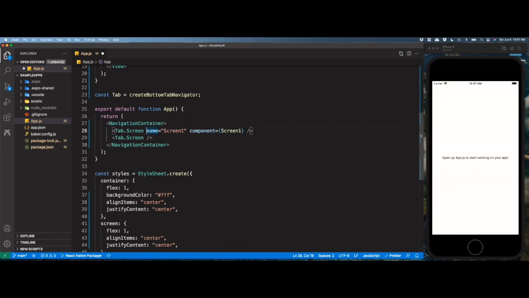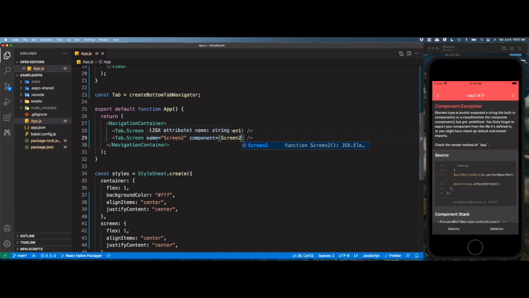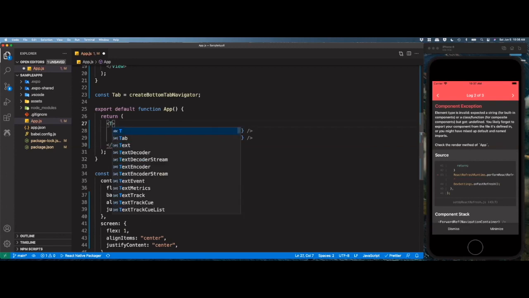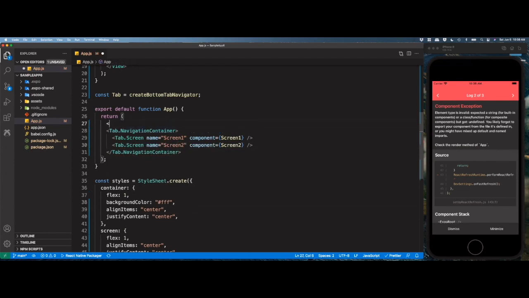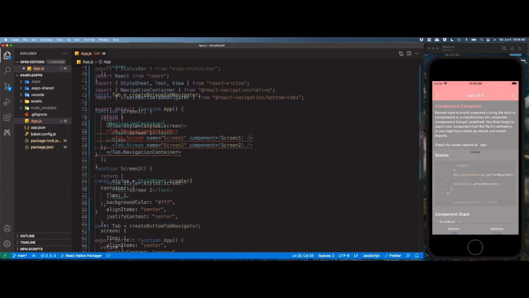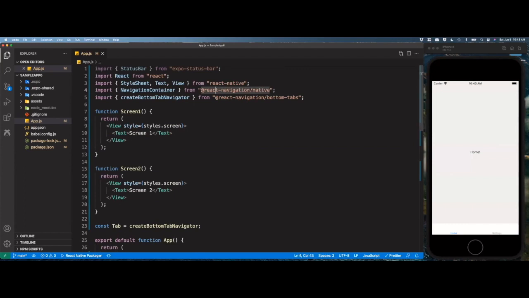And we'll do this again for screen 2. Now, if I save this, I forgot one thing. All right, so we have our navigation container. We need to add our, not navigation container, we need the tab dot navigator. And, oh yeah, I need the navigation container native.